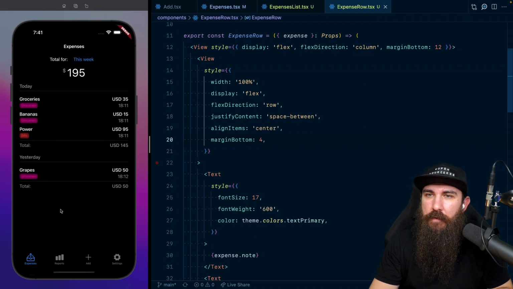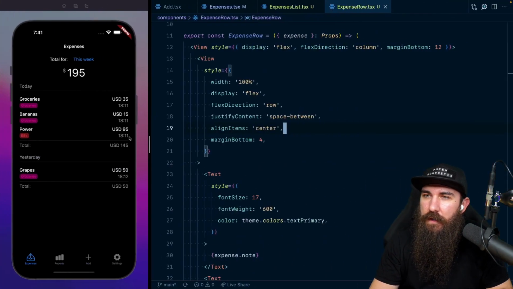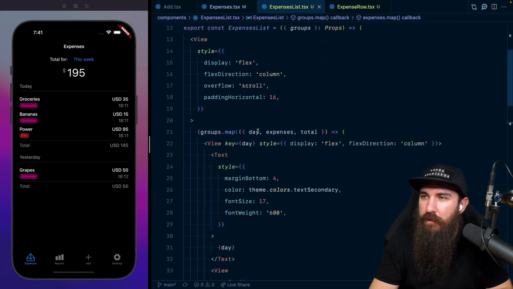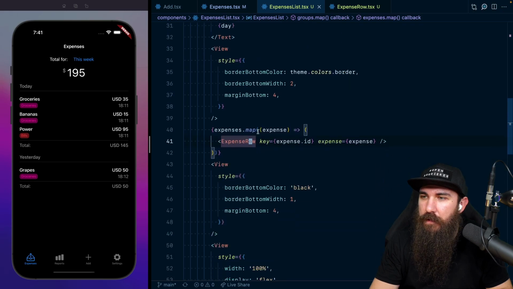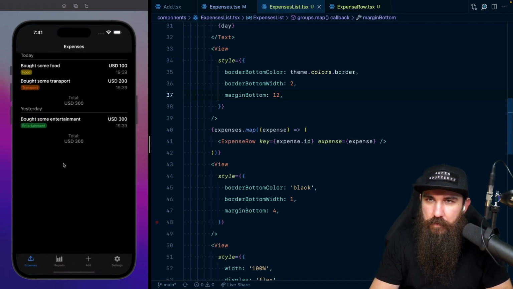Here's the other app. Oh yeah, the spacing is much bigger in this case, which is not really the case. But I like it better. I like it better. So we have the border instead of 4. Let's see how it looks like on like 12.